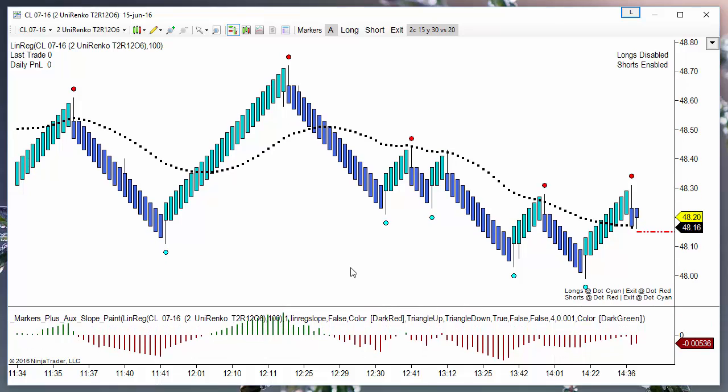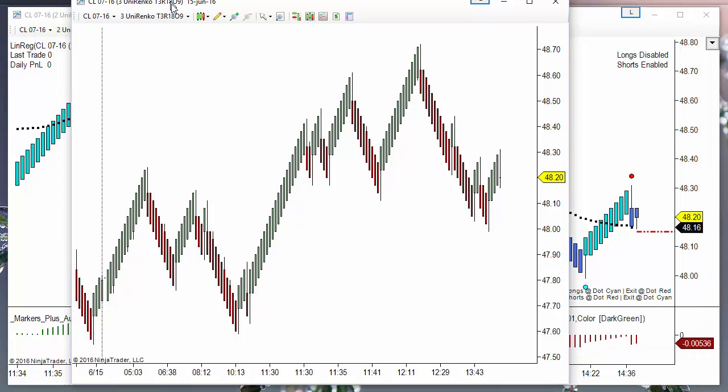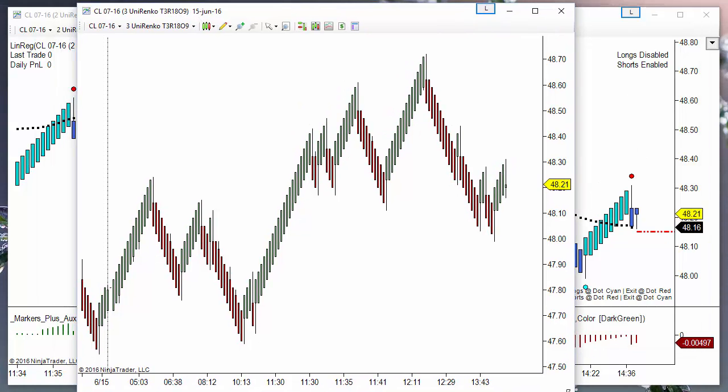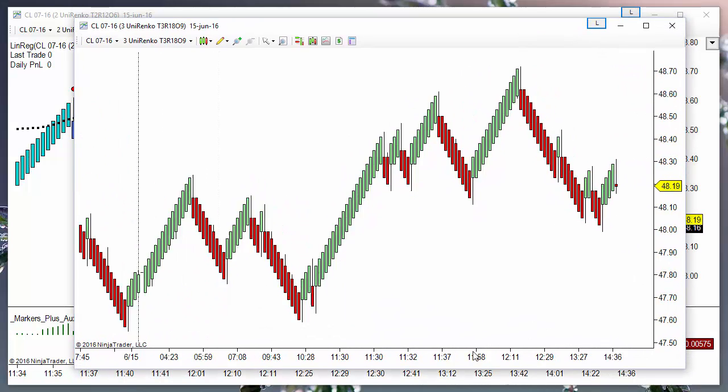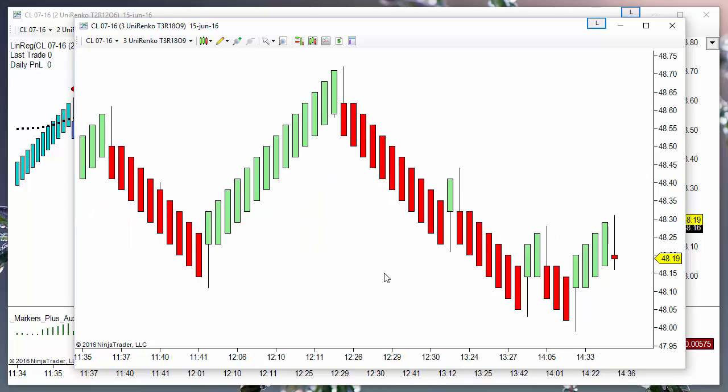So if we want to add another condition, for example, let's define a new rule on a different chart. And answering another question, we can see how to create a filter that enables shorts only if the high of the current bar is below the previous high.